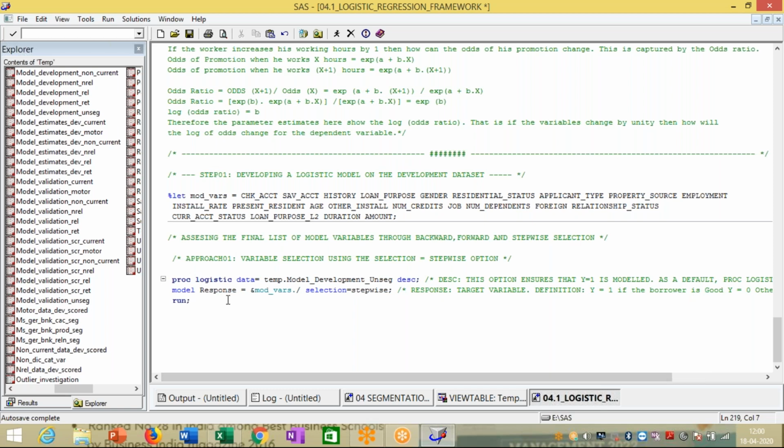And we have specified the method, the selection, to be stepwise.